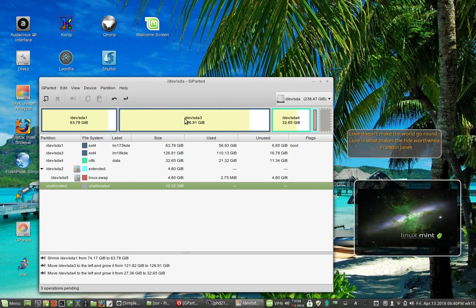That takes a lot longer, depending on how much data is already on the drive, how fast the drive is, and all that. And then I would do the same thing again for any other partition stuff. You could do it all at once, which is what I just showed here, and I could just click Apply there.